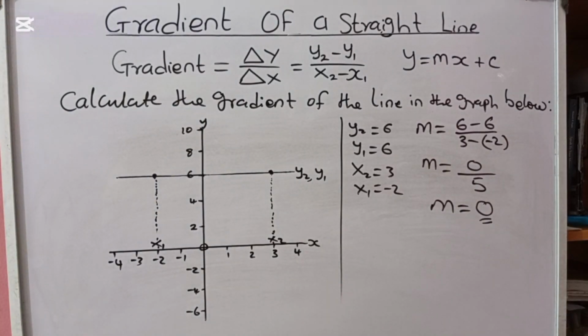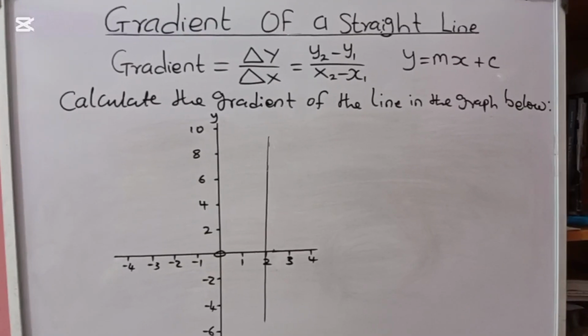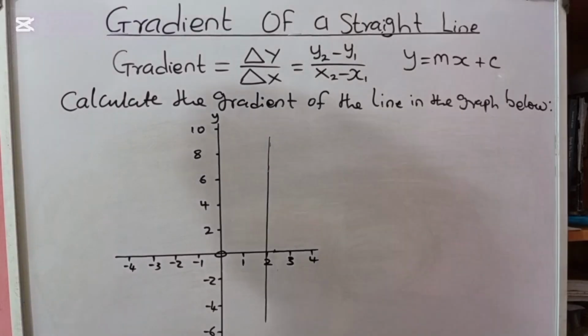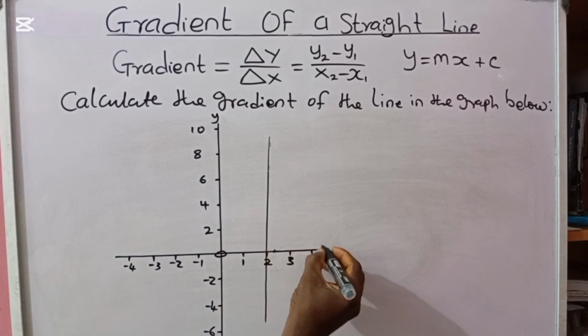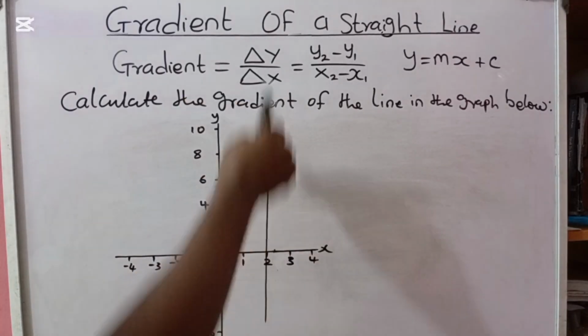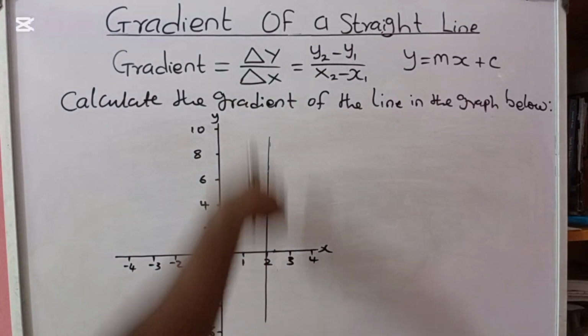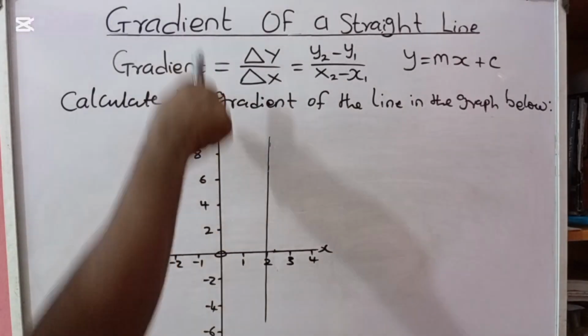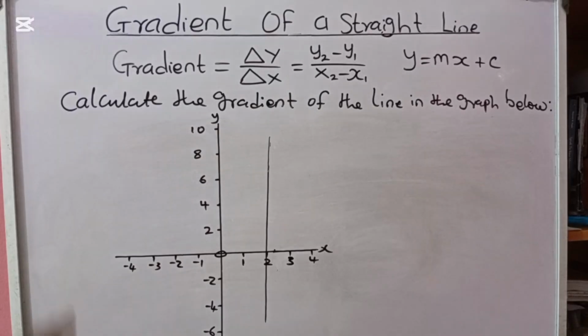Zero gradient. Now let's take the final example. In this particular example, here is another nature of gradient that we have, following the various types of gradient that we've given before now. This is the one we know as the undefined gradient, and this is the line. This is our x-axis here, and this is our y-axis. So this is the line that is being plotted. To find the gradient of this particular line, which is parallel to y-axis, we say when the line is parallel to y-axis, what we have is an undefined gradient.